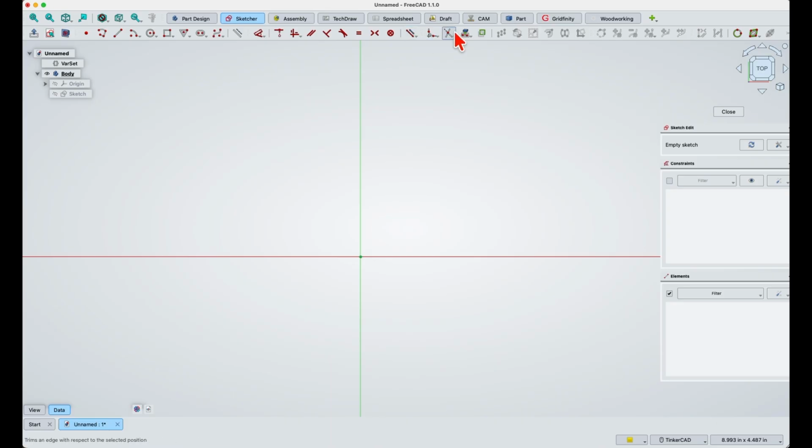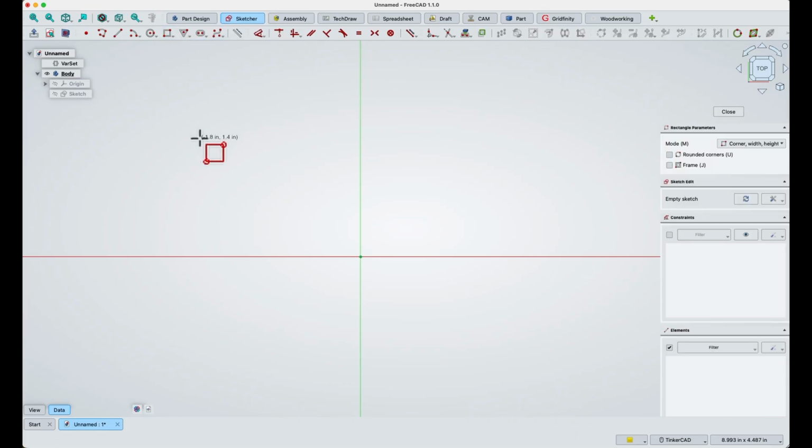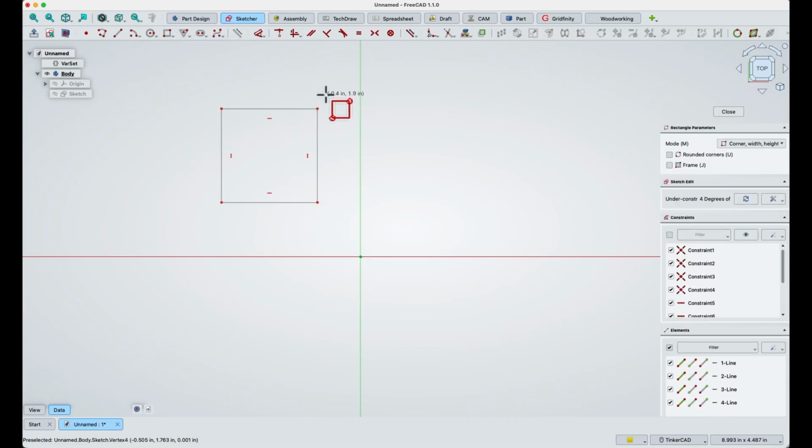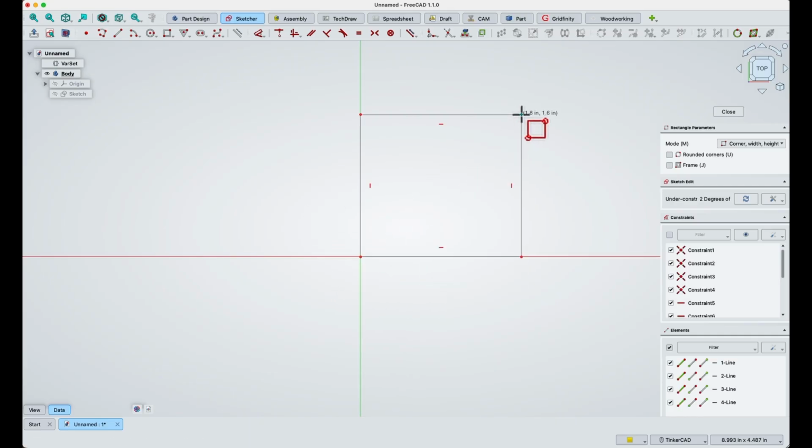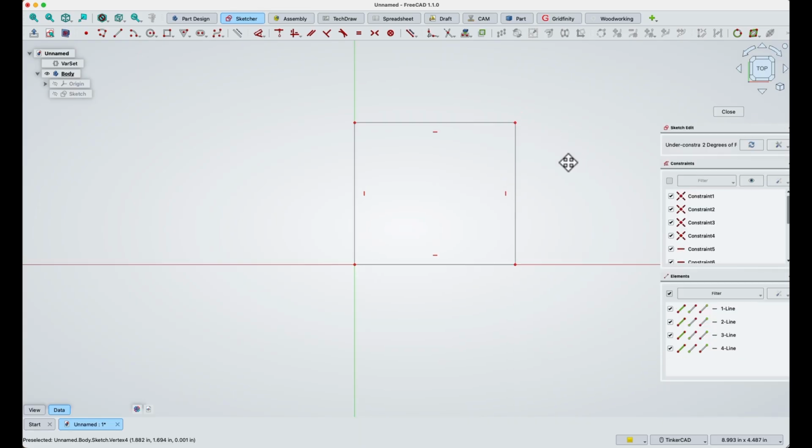There are a bunch of different tools to work in a Sketcher workbench. We're going to start with a rectangle. There's a few different rectangles we can create, but we're going to do the corner-to-corner rectangle. You click once, move your mouse in another direction, click again, and you've created the rectangle. We're not going to use this one because we need to constrain our rectangle. Constraining is allowing the software to know exactly where you're starting from in relation to something the software appreciates. Here, it's the X and Y axis and the origin. So we'll click once at the origin, move the mouse, click a second time, and we've created our rectangle.